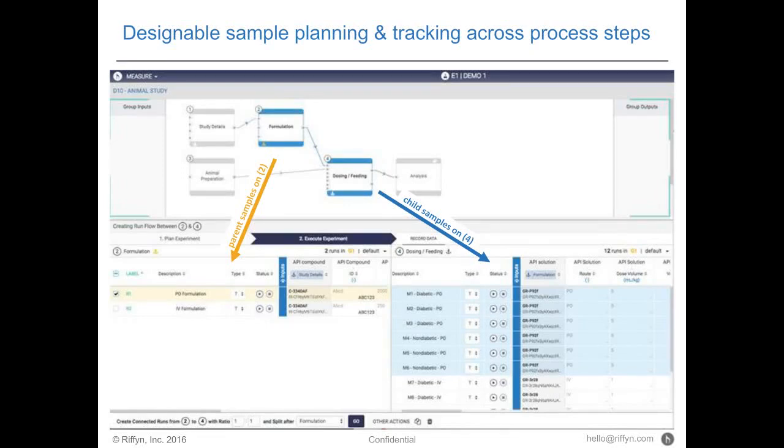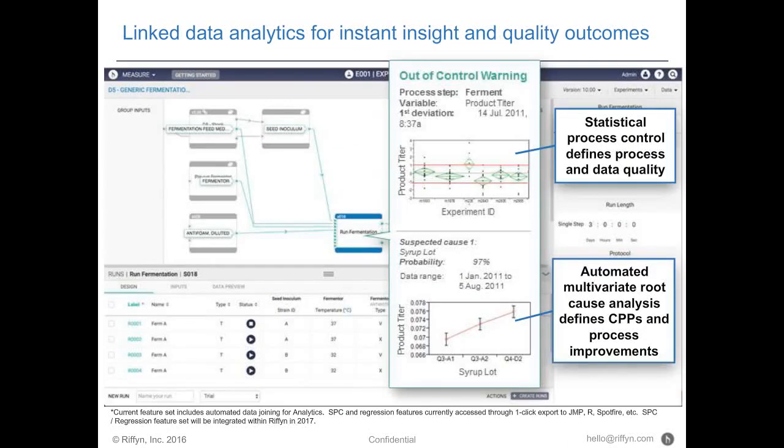So as you are, for example, here going from the formulation of a treatment in the formulation step to the injection of those treatments, those solutions into these animals, Riffyn is tracking the different animals that are being treated in the second step, step 4, the dosing and feeding, and the source of the material in the prior step, which is the formulation step. And you can simply select a sample in any step and see what its parent or child was. This tracking of samples in a direct way facilitates the analytical capability, because Riffyn's analytics engine then traces all of those parent-child relationships across equipment and material flow and is able to connect and link the data that you collect on one step or one sample with the data in its downstream steps and downstream samples.